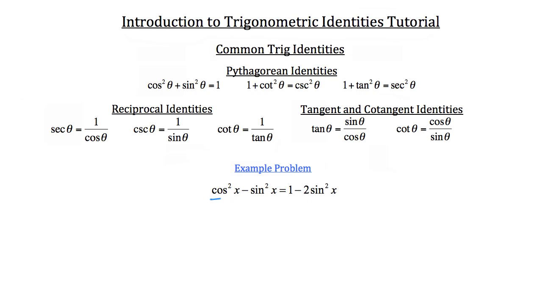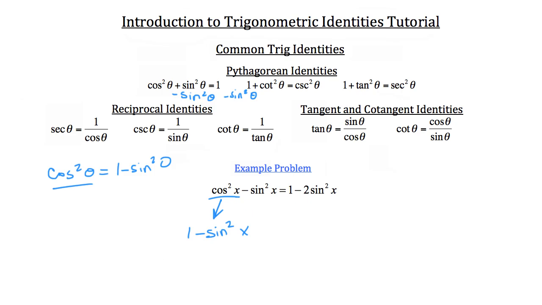I'm going to start with that term, the cosine squared of x. Now take a look at our Pythagorean identity here. If I wanted to get the cosine squared of theta by itself, I'd simply subtract sine squared theta from both sides of the equation. And when you did that, what you'd get is the cosine squared theta is equal to 1 minus sine squared theta. So I'm going to replace cosine squared theta here, our cosine squared of x, with this value right here, 1 minus sine squared x. So this becomes 1 minus sine squared x.